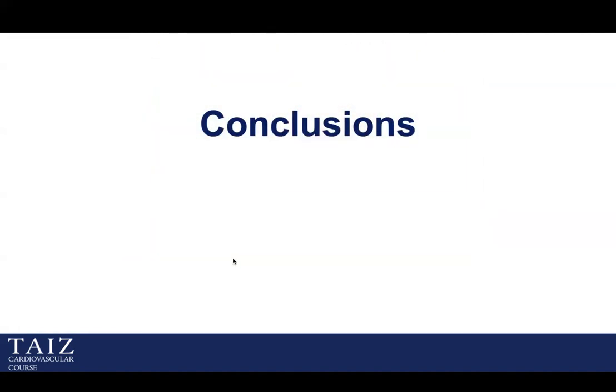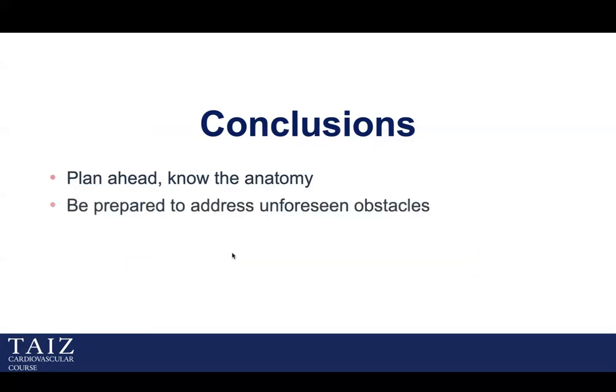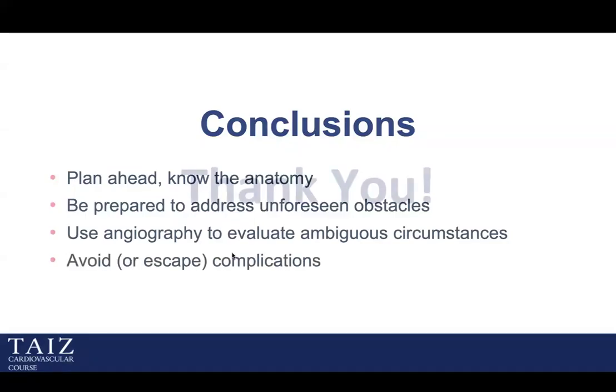In conclusion, think about the anatomy. Always plan ahead of time and know the 3D anatomy and be prepared for the unforeseen obstacles that you might encounter. And we described several of these challenges and complications. Use angiogram if you are not sure where things are, and don't just guess and keep pushing things forward. Always use the tools that you have, angiogram, venogram, ultrasound, all these things, and hopefully these messages will help you avoid future complications.